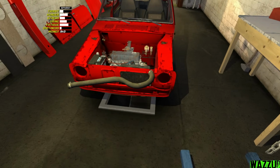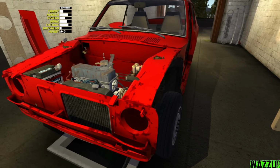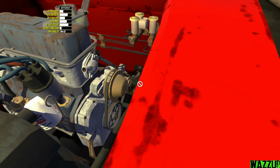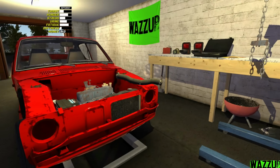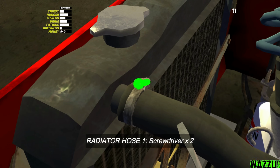Let's put the radiator hose number 3. We got it. And we got the radiator hose number 2, which should be located in the same spot next to the other one. Oh yeah. And the radiator hose number 1. Yeah, like that. And for the hoses we need like 5 screws to tighten, that's it.